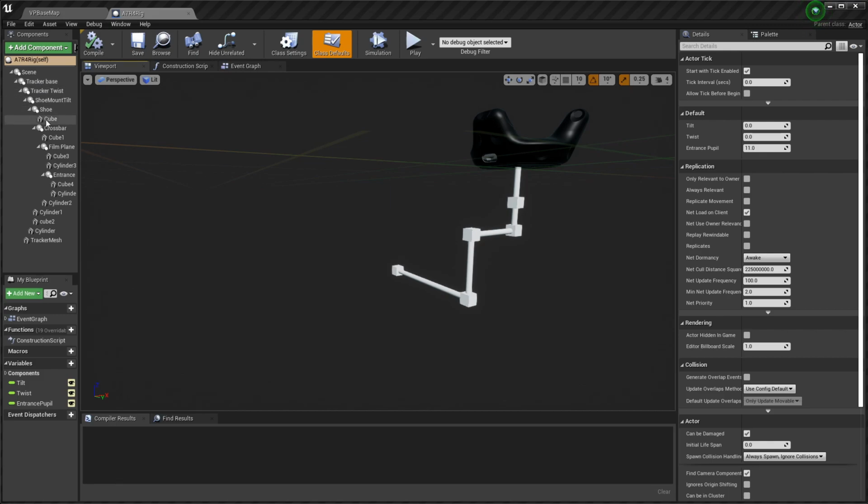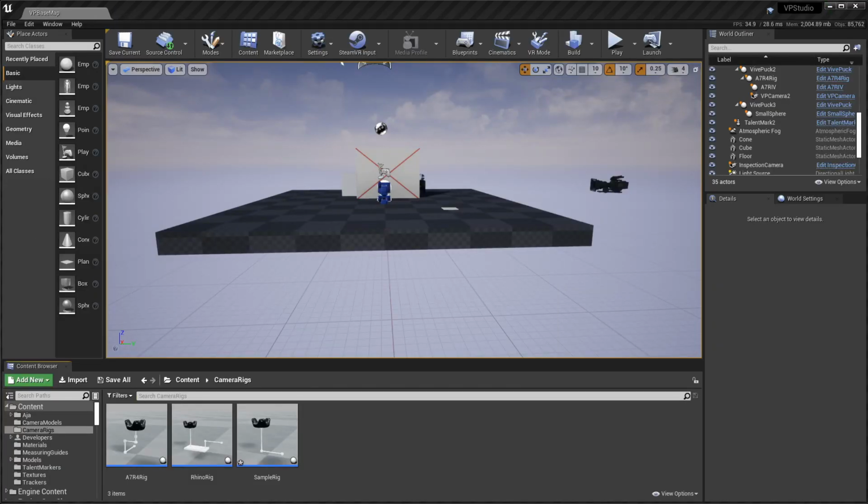The other things are just cubes and cylinders used to represent these boxes and cylinders that you see hooking things together. Actually, you don't really need to do the cubes and cylinders if you don't want to. They're just there so that when you're looking at your set with an inspection camera, you can actually see the rig itself attached to the camera and the tracker. But there's really no need to have it if you don't want to go to the bother. Now I'm going to show you how to build one of these rigs pretty much step by step.